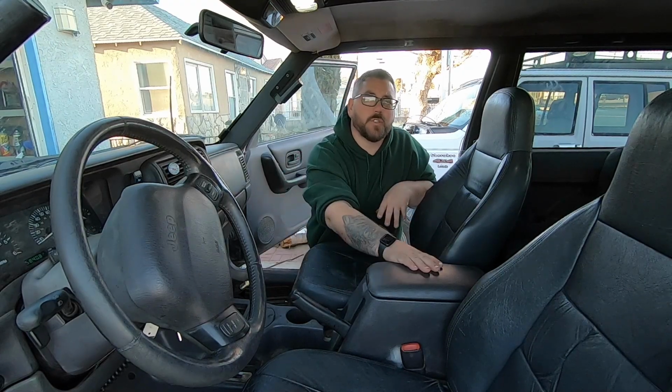Now with those 2 screws removed, it's time to move on to the center console itself. So we're just going to go ahead and open this up, and there should be 2 screws in the bottom of this console here. Go ahead and remove those. Now at this point, your center console should be loose enough that you should be able to just lift it up and out of the way enough that you can reach in there and get what you need to get done. Now I'm actually going to go ahead and fish this out and remove the whole thing.